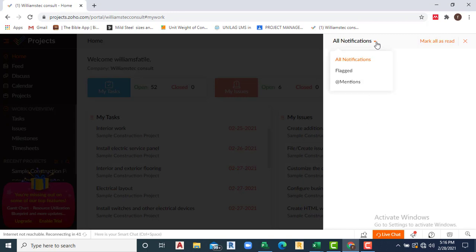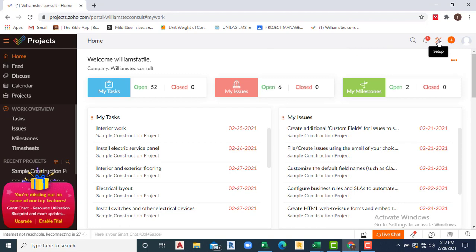If you want to look at notifications that are pending, if something has been flagged or mentioned, you can check for notifications here. All right, now this spanner that we have here is basically for settings.